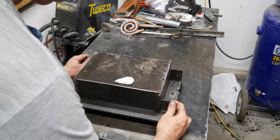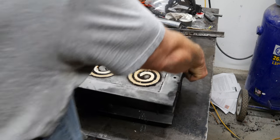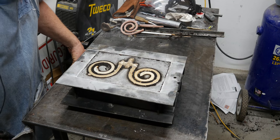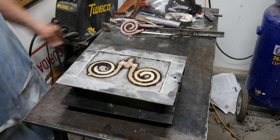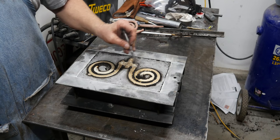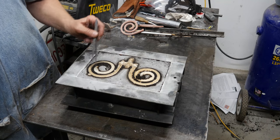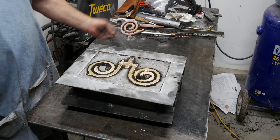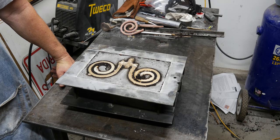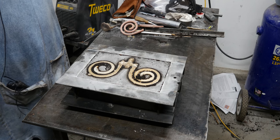Let's go ahead and open her up and see what we got. Ready? Well, here's what we got. There's the vent right there. So we went all the way around on the vented side, but we went a long way on the non-vented side. Long way. That says my sand must be reasonably porous. So, let me pull it out of here. Take a look at her.